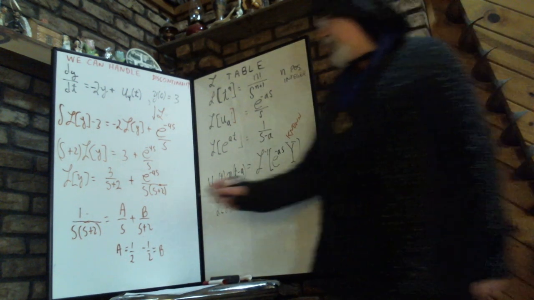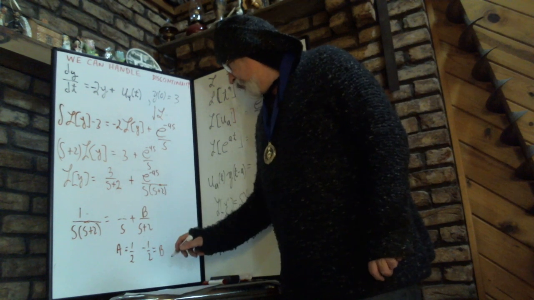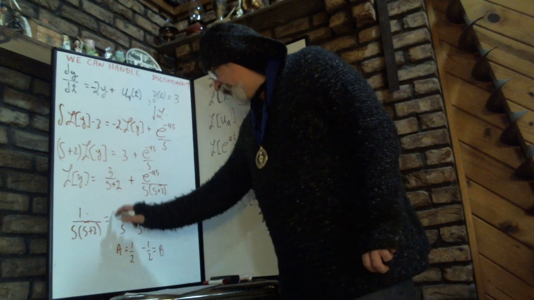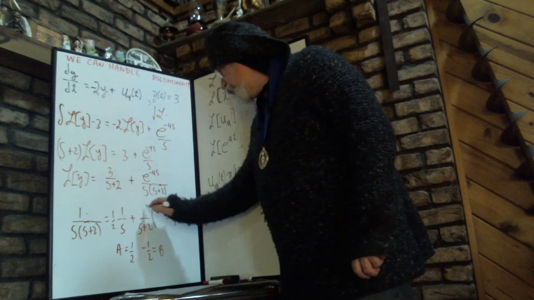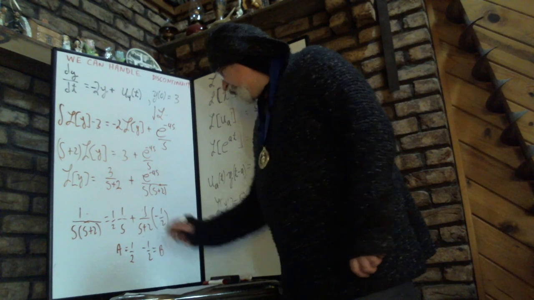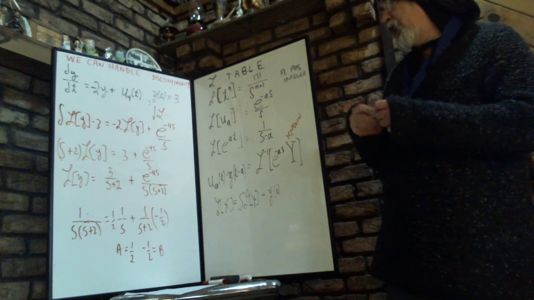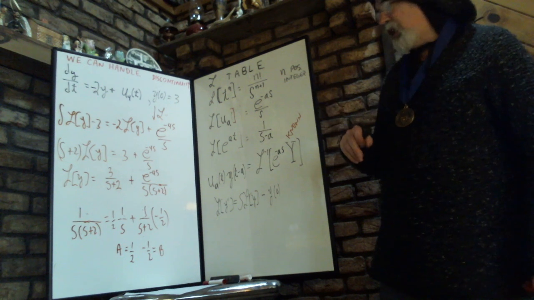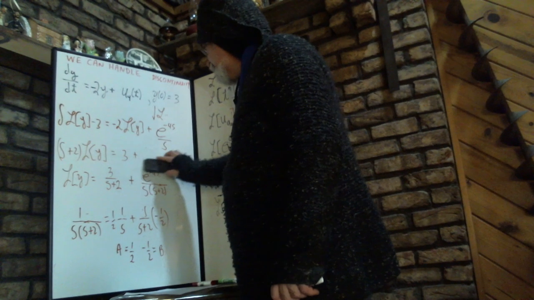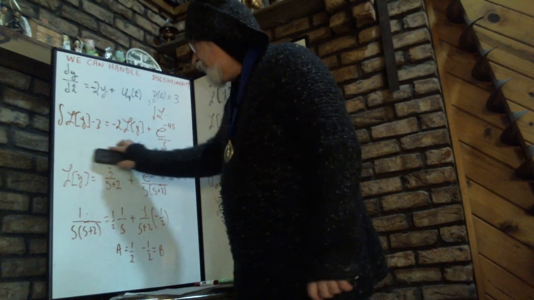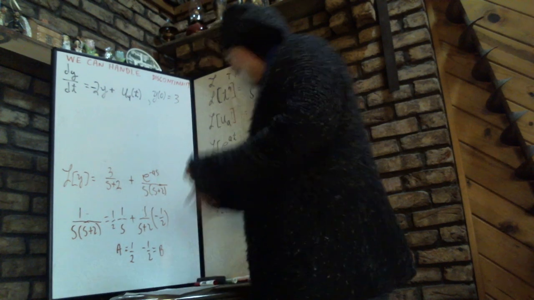So now I can think of that function, 1 over s times s plus 2, as the same as 1/2 times 1 over s plus 1 over s plus 2 times negative 1/2. So leave those negative 1/2s and positive 1/2s out front. And now I can do the inverse Laplace transform. I'm going to save some writing by just erasing this top piece here. So I'm hoping you're taking notes as you go along. So now I'm going to hit this thing with the inverse Laplace transform.